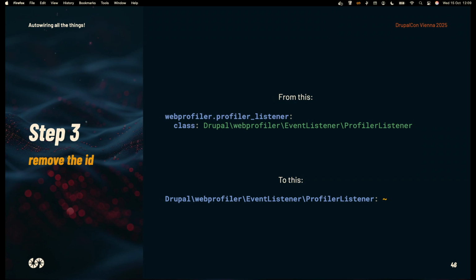Hi, a follow-up question there. If I have a service with an interface and it's one-to-one, there is only one interface for one service, I assume then I can have the interface as an argument and it does not have to specify anything else. Is that correct? In Symfony, yes. In Drupal, no. In Symfony, it works. If you have only one implementation of an interface, you can use the interface, and Symfony automatically adds the alias from the interface to the single implementation of the interface itself.